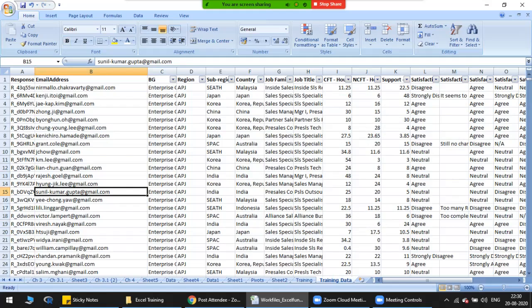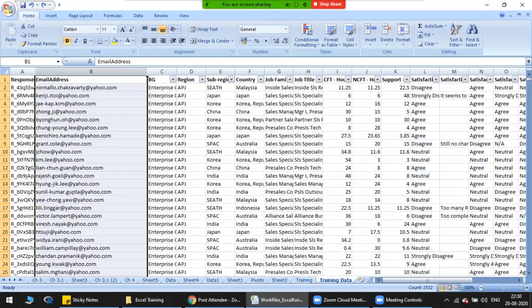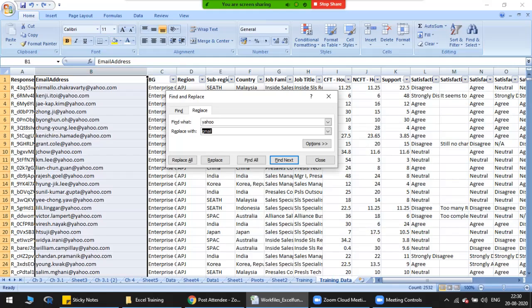Let us say that is a mistake. We do not want to replace Yahoo with Gmail on the entire sheet. Let's do Control Z. We want to replace only in this column, nowhere else. I do Control H again. This time I have already selected the column. So if I do replace all, it will replace only in this column.